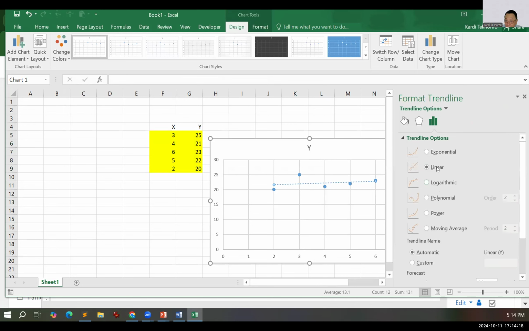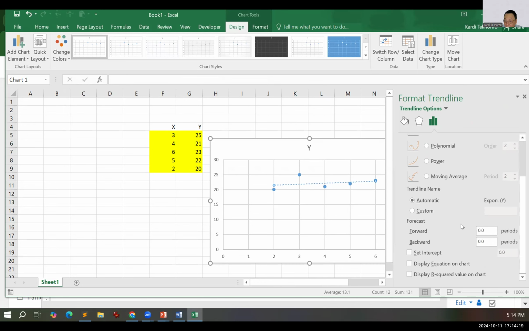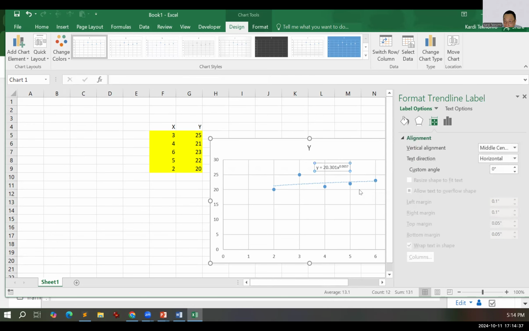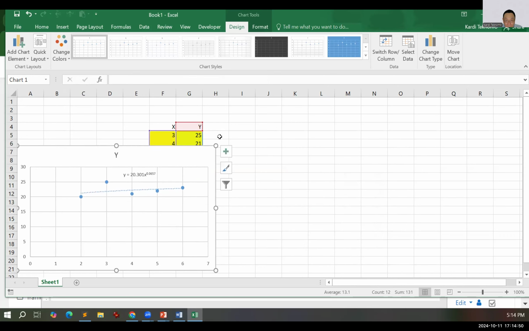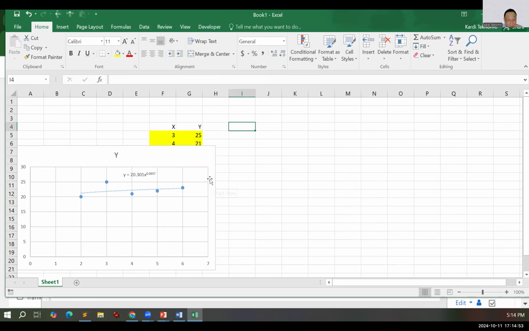In this case, for example, you have exponential, and you put the equation on top using power there, and you get this result of the trend line. Now, how are we going to get this value using our computation rather than using the trend line?